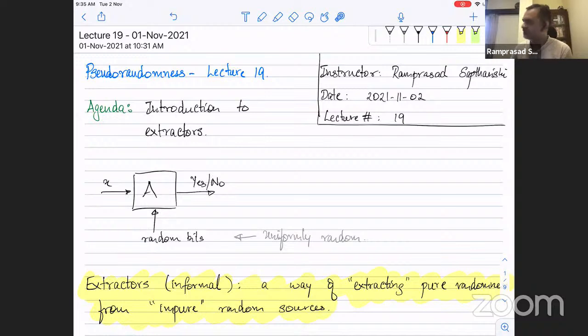So far, what we had done was more like reducing the amount of random bits. Either we wanted to get rid of random bits completely, which is roughly what we were trying to do in the PRG setting, or in the previous settings, when there were samplers and so on, there was a way of achieving certain goals using a certain amount of randomness. And we were trying to get roughly the same goal using far less randomness. We had different notions of efficiency, maybe based on the number of random bits you used or the number of samples you needed, and depending on the context you're working with, one of these settings might be more relevant.